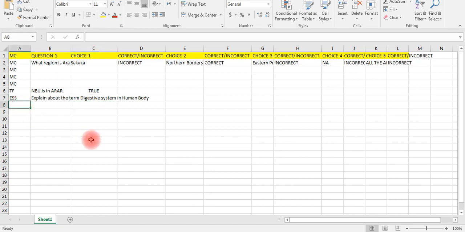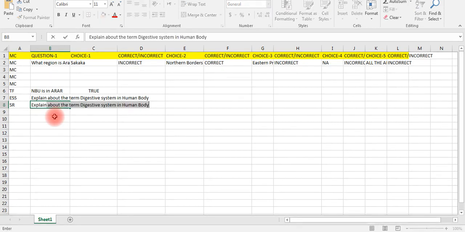The next one is short answers. The shortcut code for short answers is SR. And then you will write a question here. Explain about the importance of a human body, or everyone knows the importance.